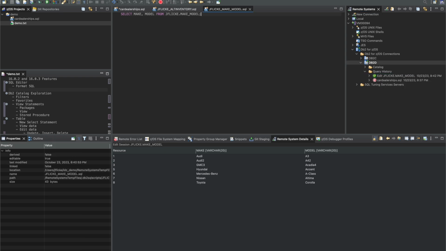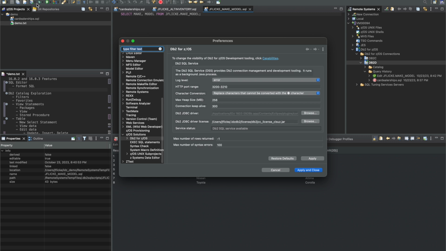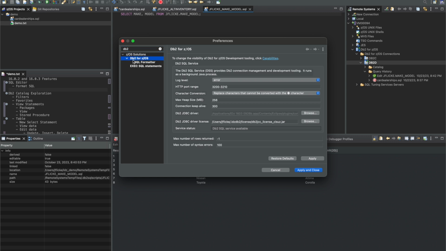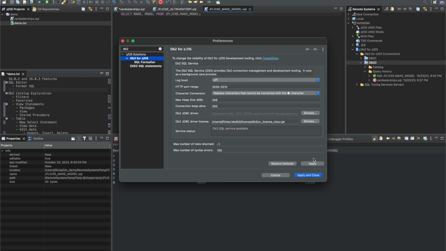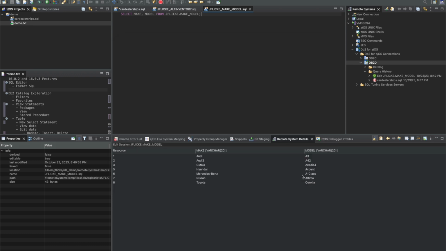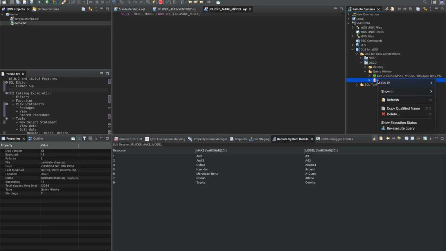The last change I'll mention is we updated the Db2 preference page, so now when you make changes to the Db2 SQL Server section and apply the changes, you don't need to restart the workbench. Same, when you add your license, you don't need to restart the workbench. And you can now also add a custom override of the default JDBC driver if you wanted to add a more recent version.